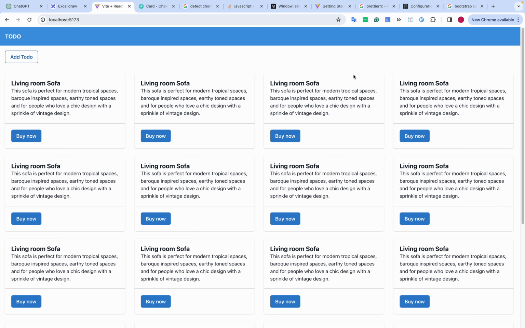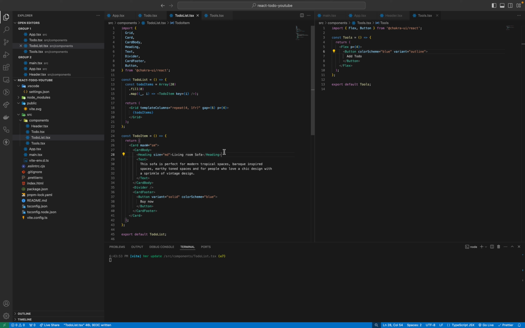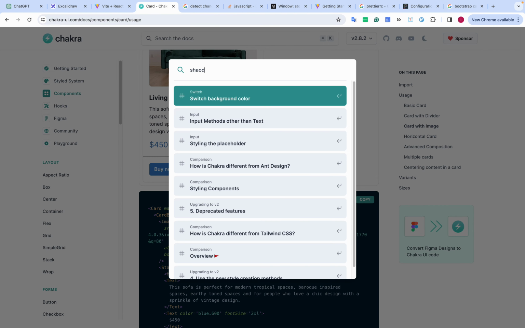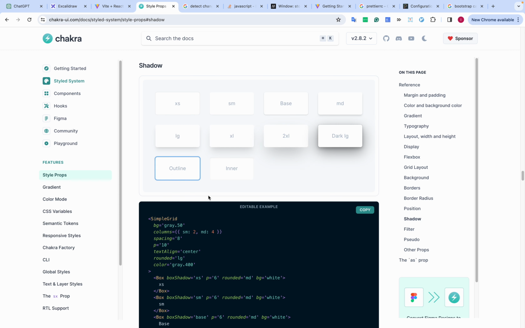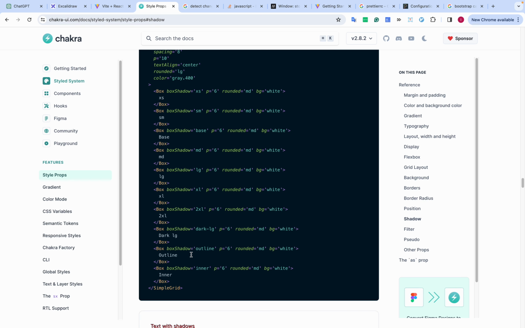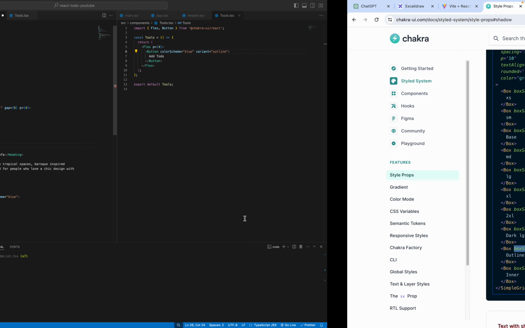So is there an option for card shadow? Shadow. Box shadow. Okay, I'm gonna try this.